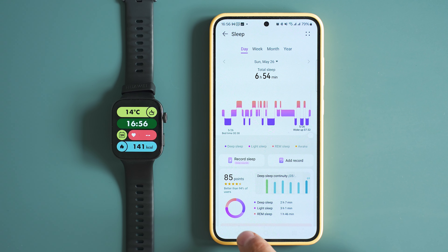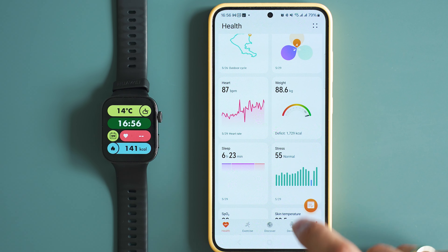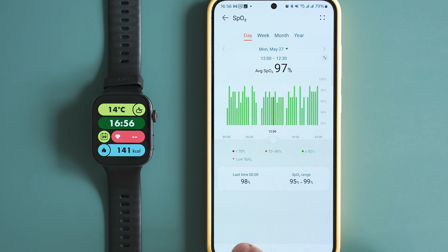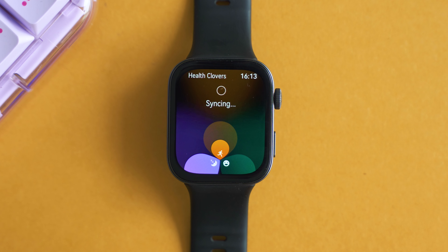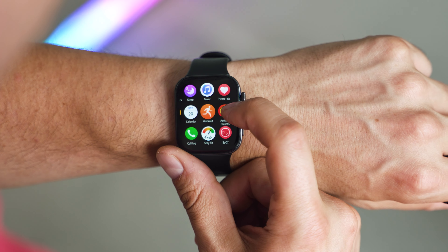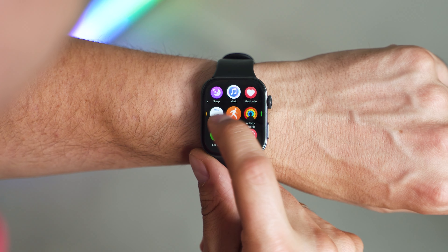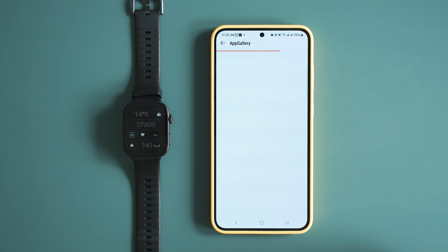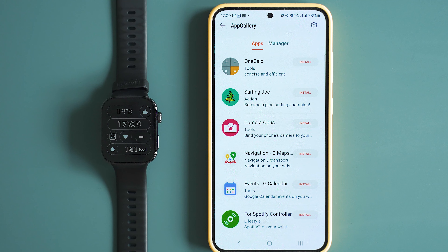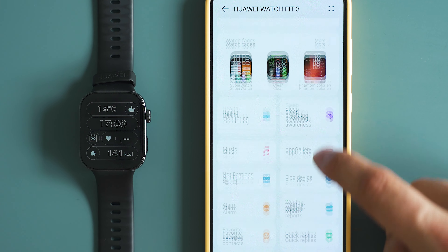Among the apps is the Stay Fit app, something like a Huawei fitness coach that improves stamina by reminding you about basic easy-to-follow tasks each day. You have excellent heart rate information based on what the sensor pulls on a 24/7 basis. HR tracking is very, very good, especially knowing it takes measurements from the wrist. You can also connect to an external HR sensor such as the Polar H10 — only Bluetooth protocol is supported here, which covers a fair amount of devices. You can also pull blood oxygen saturation data, and results match what a pulse oximeter detects.